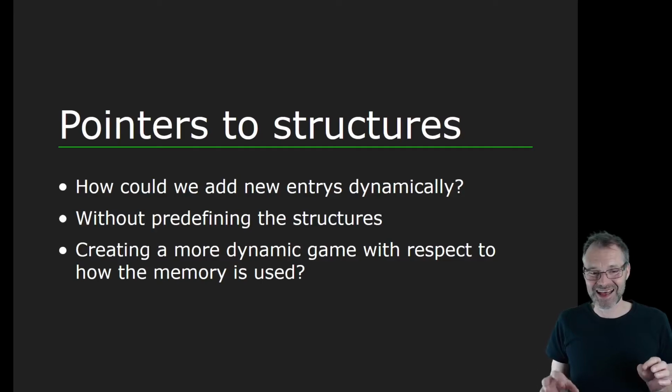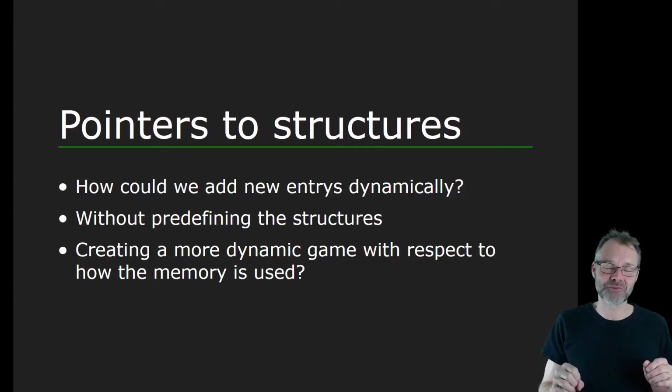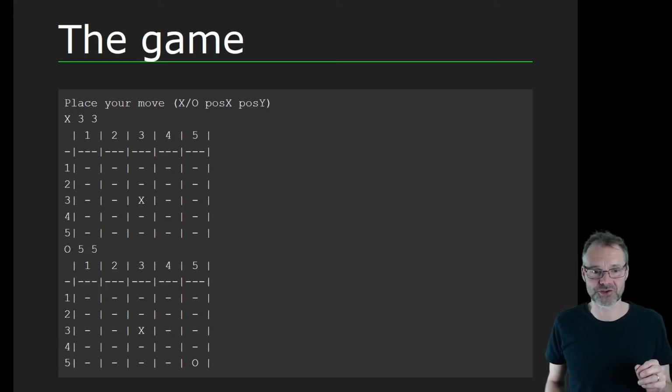So this is how we can add more entries dynamically, so we don't allocate all the memory for the whole game plan at once. We want to do that without predefining all the structures. We want to allocate memory when we need it. So let's see how we can do this with pointers.